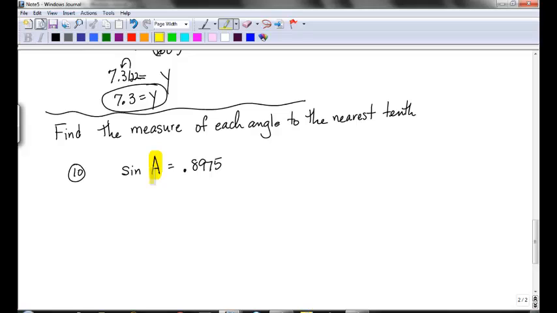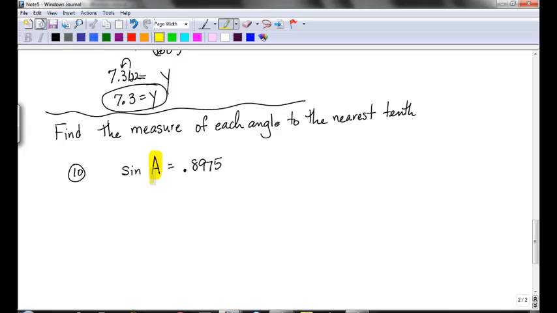If you know the value of the function and you don't know the angle, if you look right above sine, there's inverse sine. You don't read it sine to the negative 1 power. Read it inverse sine. So do second function, because it's in yellow. So you do your second function, inverse sine. Should look like that on the calculator, inverse sine. Okay. And then 0.8975, and then press enter.